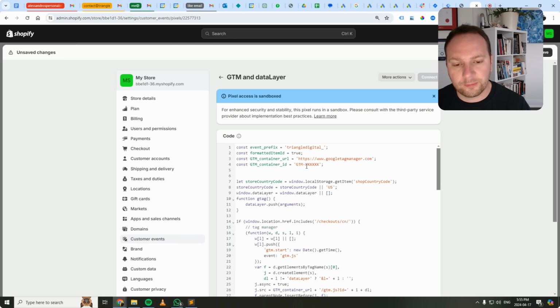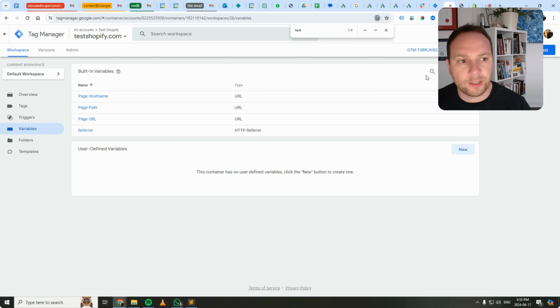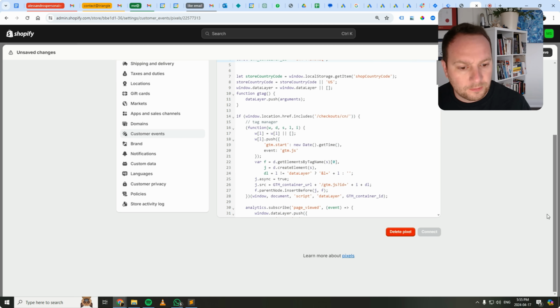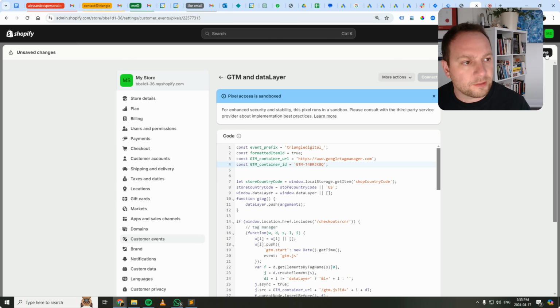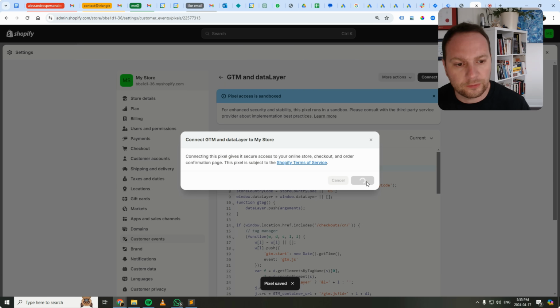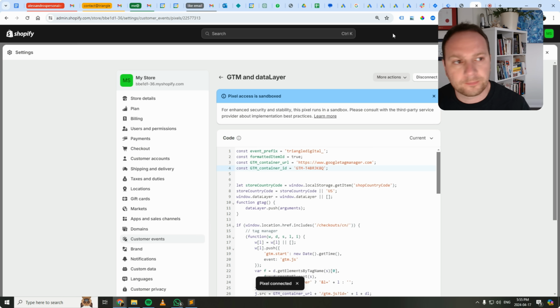It wants the GTM container, right? So that's the only thing you have to change. You have to add your GTM container. This is my GTM container here. I'm going to copy just this part of it. Copy. And then I'm going to go back over here. I'm going to update these 6 X's. These are placeholders. And that should be done. That's our pixel. We'll click on save, and we have to click on connect. So do that. Click on connect. Nice.